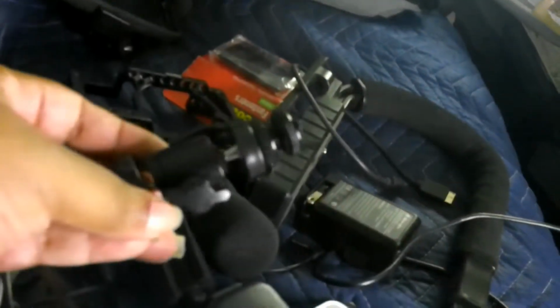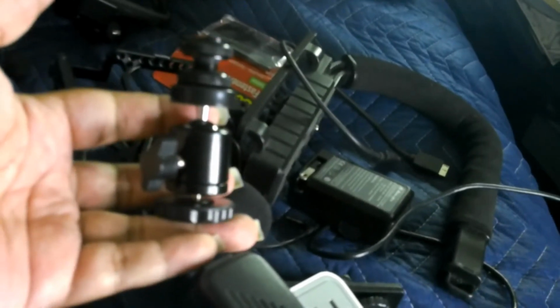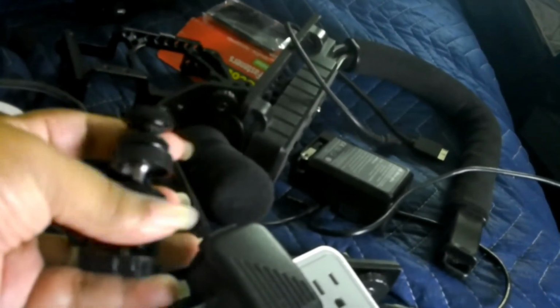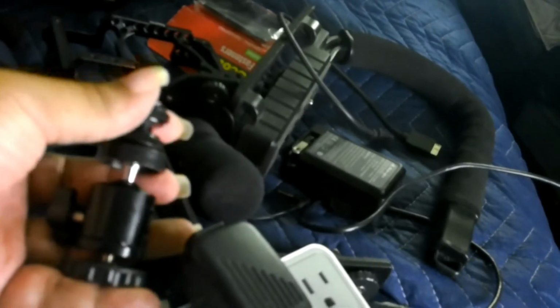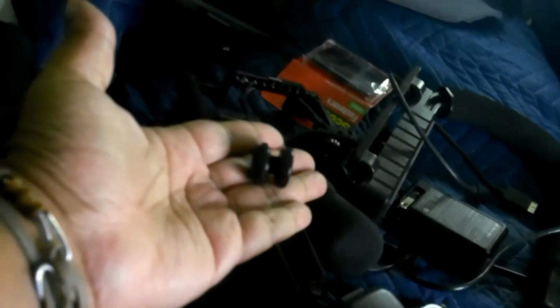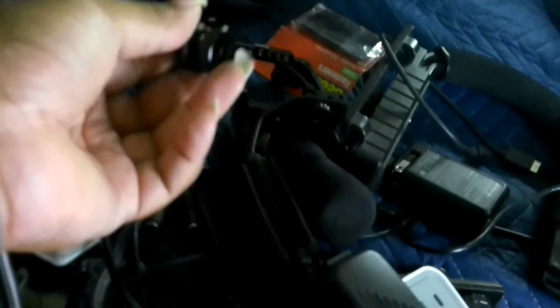I have another bracket. I wonder where this came from, but I think I got a bunch of these at some point in time because I have a bunch of these just lying around. As you can see, this mount right here on top of this is similar. Let me take this off right quick. The top of this is another mount, and I got several of these, all throughout my room. No biggie. I can just mount this on stuff to increase height, or just have a regular mount to use. And this is similar to a lot of mounts that I use. In fact, I got another mount that I haven't used because I haven't found the screw to go along with it.